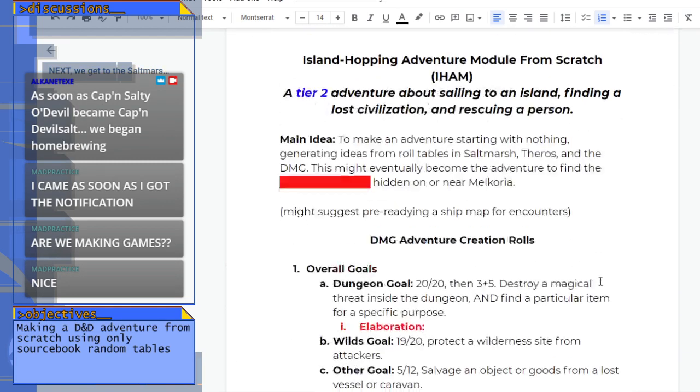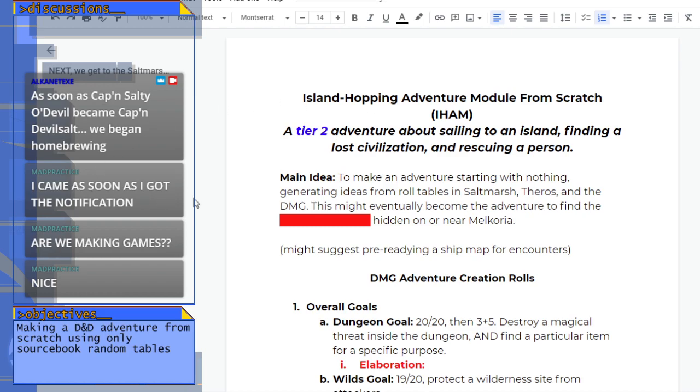Yeah. So here's the idea. I wanted to record this, but I didn't want it to take up space on my computer, so I figured I'd stream it low key and then export it to YouTube. So what we're doing is we're using 3 different D&D 5e books to generate an adventure, a set of parameters for crossing the ocean to an island, what's on the island, and then, although I may not get to this because I don't want to be up doing this too late, the 4th part would be going back to the Dungeon Master's Guide, which is the first book referenced in this first area right here.